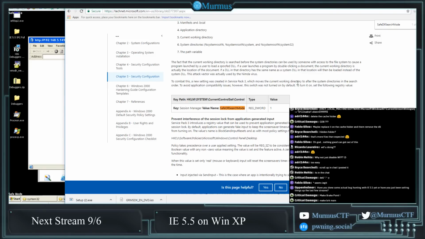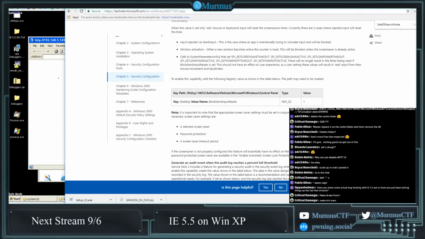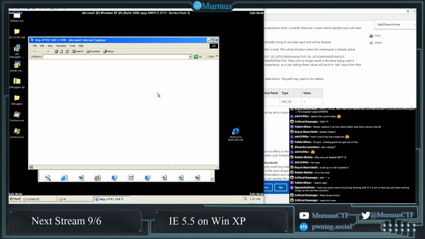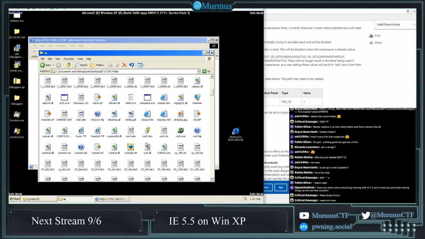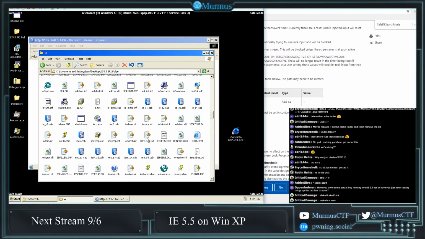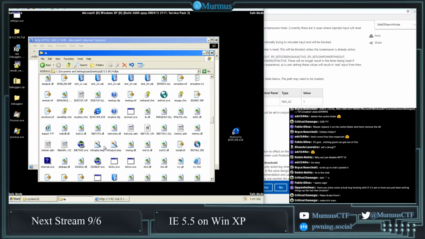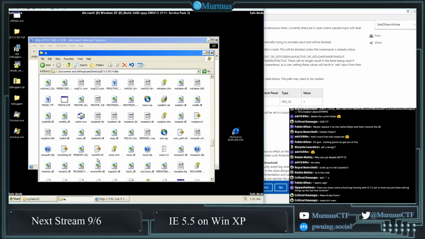Which moves the current working directory to after the system directories in search to void. So for whatever reason, we're actually just not loading this. So I deleted the ms.html.dll, and it would appear that this is why this is not loading. Well, I don't know that for sure, but I'm guessing that, given that it worked, and then I deleted something, and it stopped working.